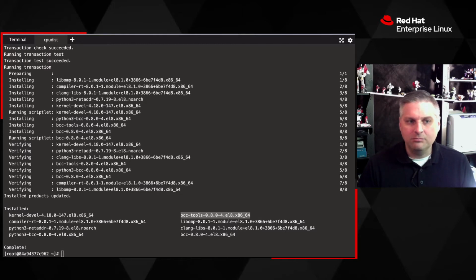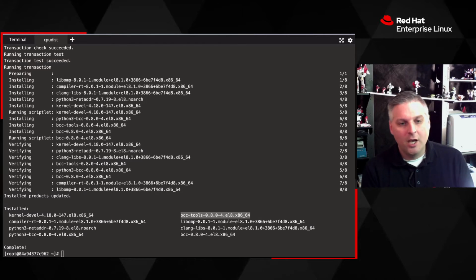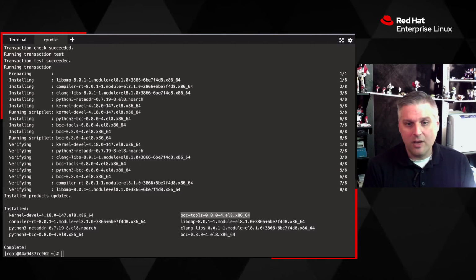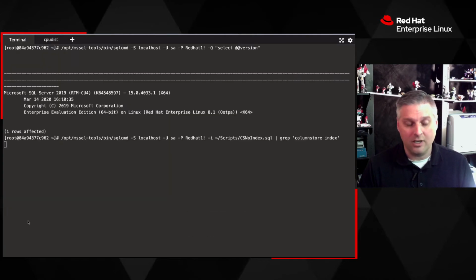All right, so we're still taking a look at what we can do to optimize this system for Microsoft SQL Server. But one of the things you can do on SQL Server itself is use column store indexes to make your queries faster. So our performance observability tool is going to take a look at column store index operations, but I just wanted to show you the difference between using column store and not using column store.